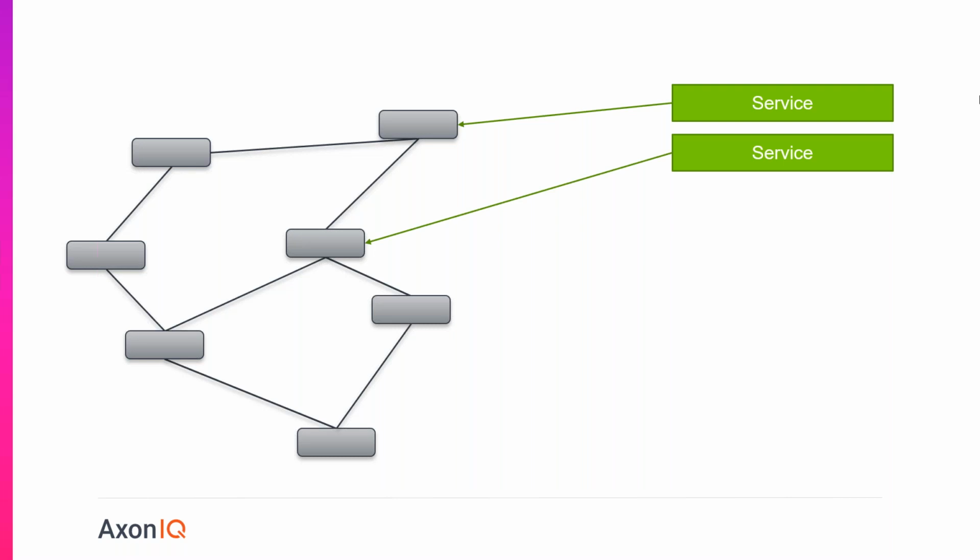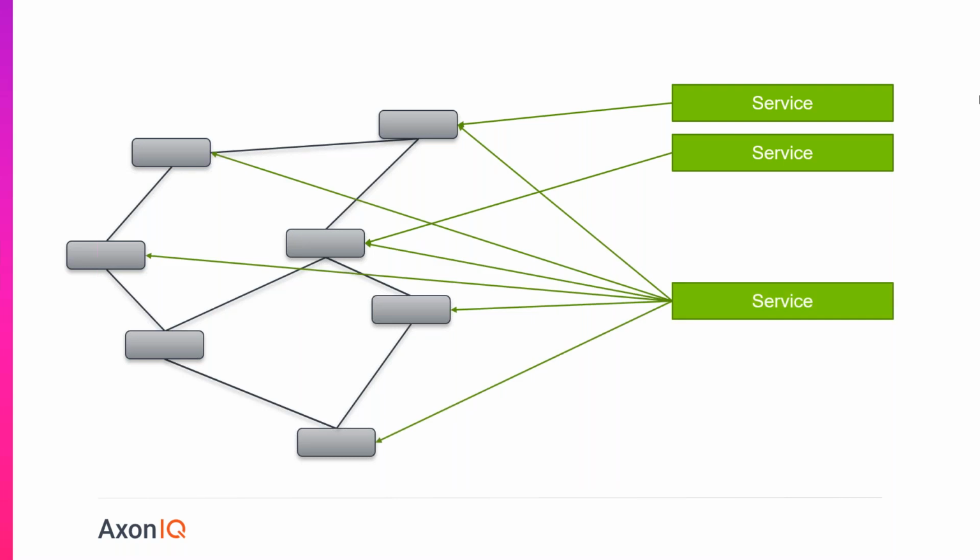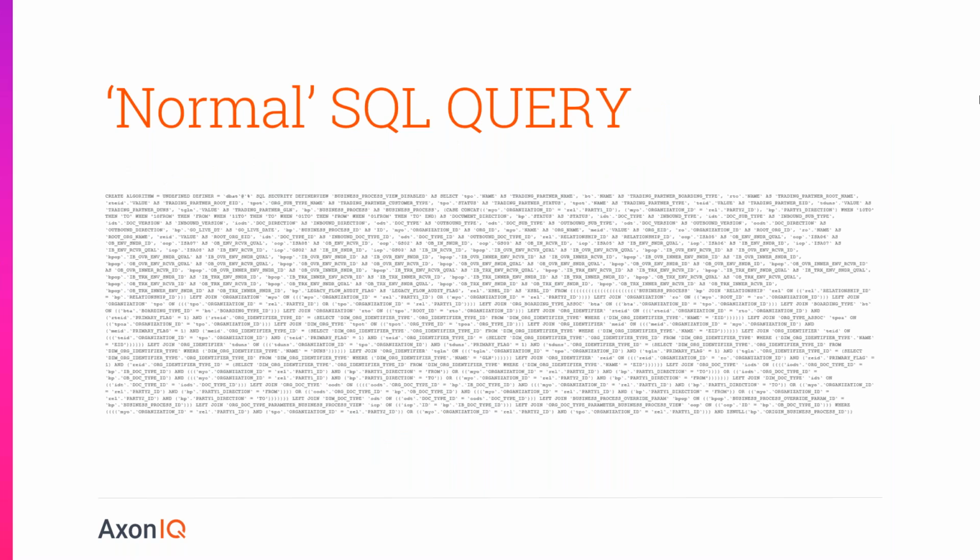Unfortunately, especially when applications grow more complex, you tend to get services that need to know a bit about everything. So the model doesn't really offer them one place where that service can get the information it requires or offers the behavior it requires. So such a service in the business layer or in the application layer, whatever you want to call it, will need to access a lot of entities, and as a result, we get these humongous SQL queries.